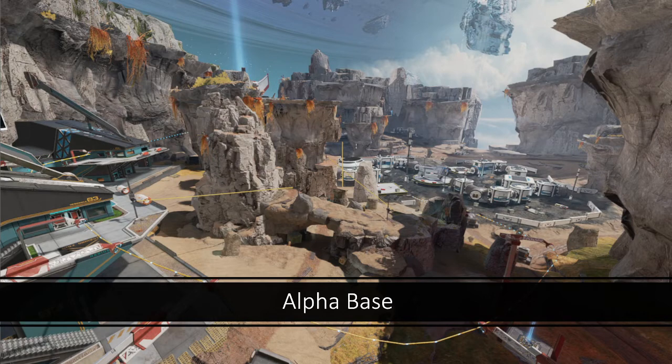Alpha Base. The site of the first moon landing. Alpha Base's densely packed lunar buildings rest inside a giant moon crater. Exterior walls keep the fight contained, and tight interior spaces require a big commitment.